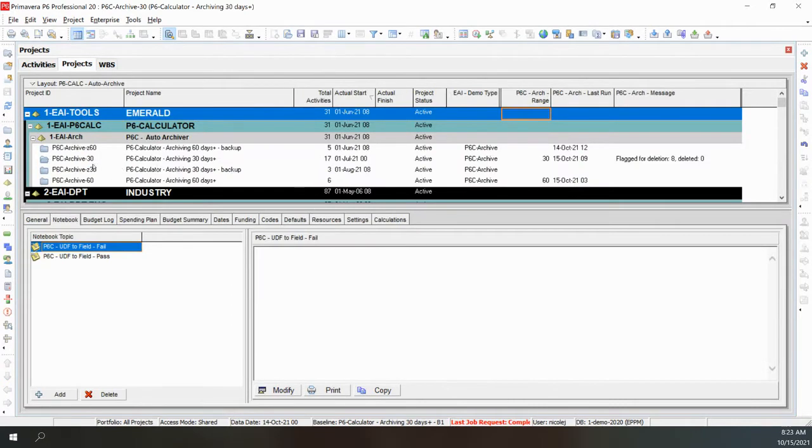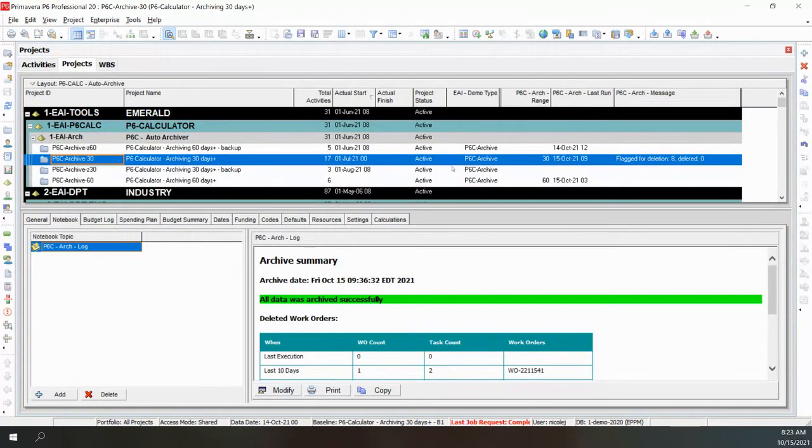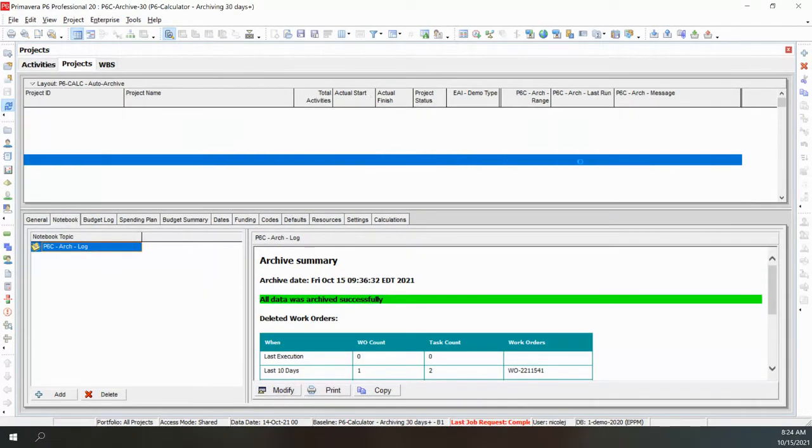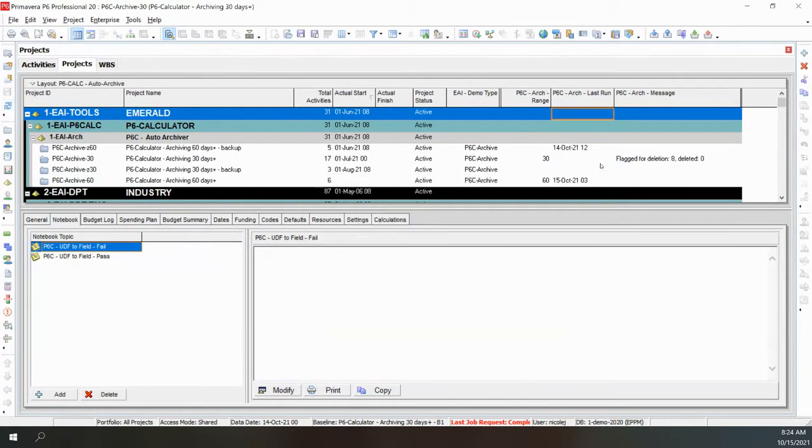Okay, so typically Archiver will be running in some automatic fashion. Depending on how you're running it, it could be running during the evening and tagging things. It could be running automatically, or I'm going to run it manually by clearing the archive last run date. That activates the software and tells it to go ahead and run now.